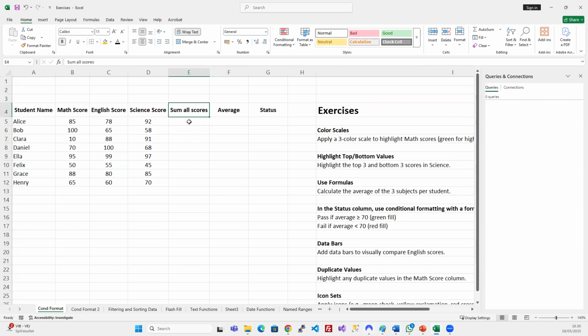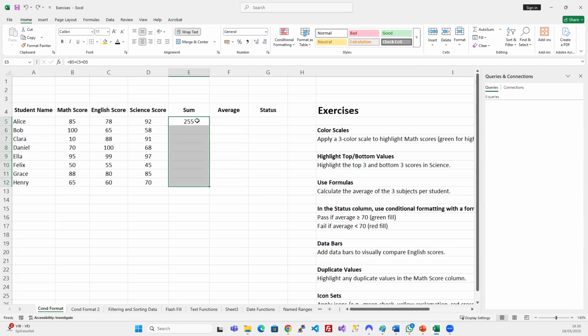So the sum, if you wanted to see the sum of all the individual scores, you can either just add them manually, which will be a pain if you had a pretty big list that you needed to add. And by the way, what I've just done is Control D.